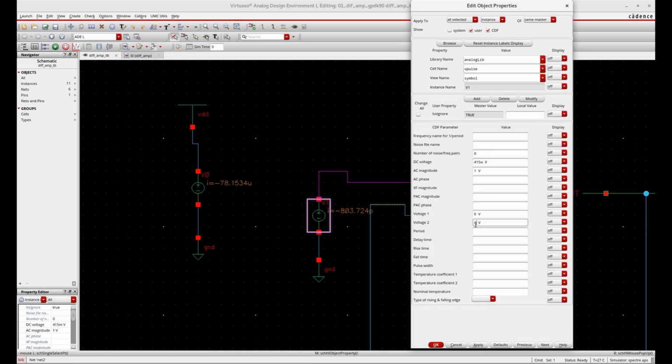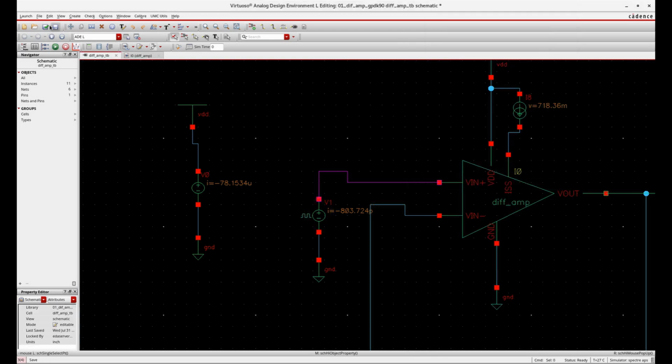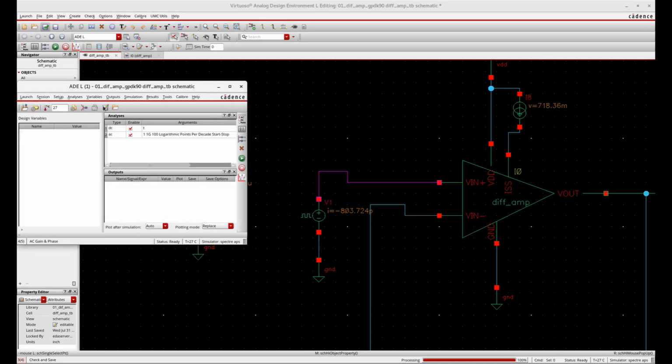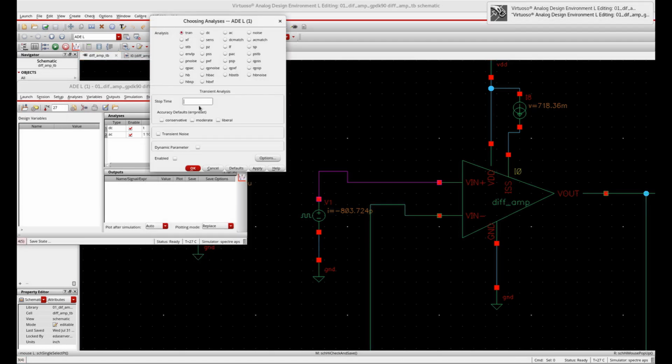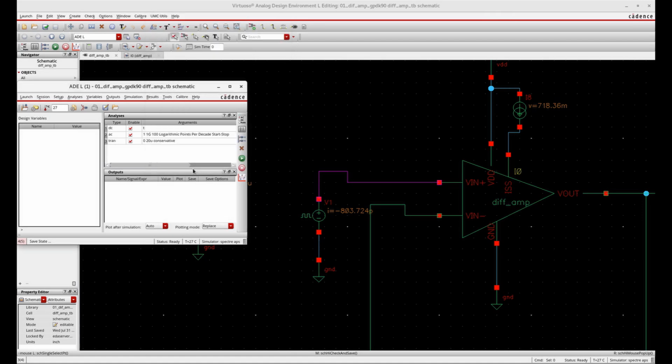Suppose 900 milli maximum voltage, period say 5 micro, pulse width 2.5 micro. Press OK. Now we have to add another analysis. Go to analysis, choose transient, 20 micro, more than the period. Click on conservative, then done.